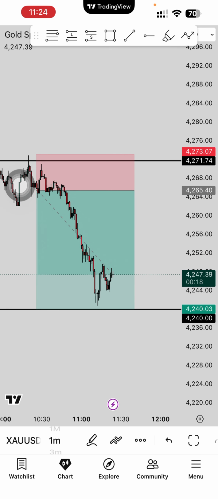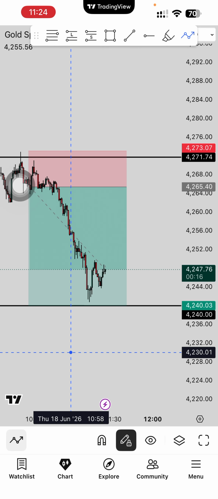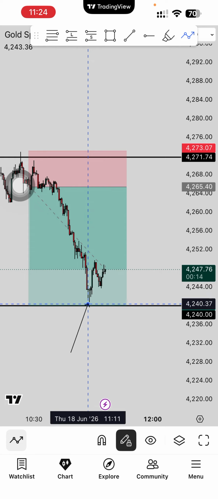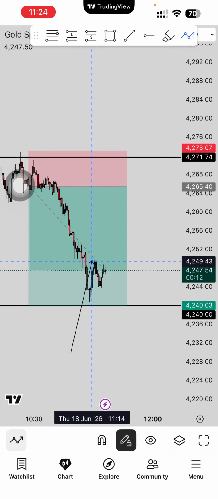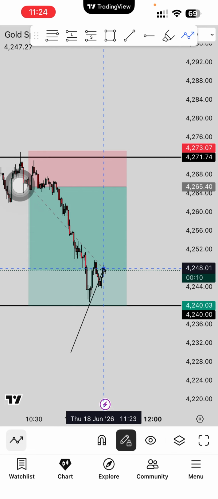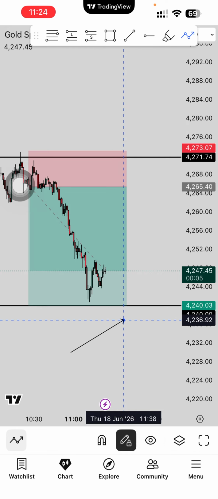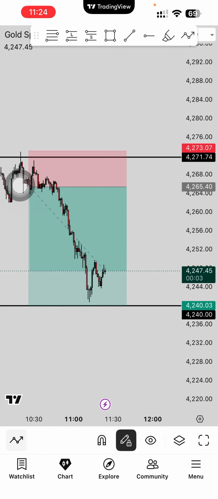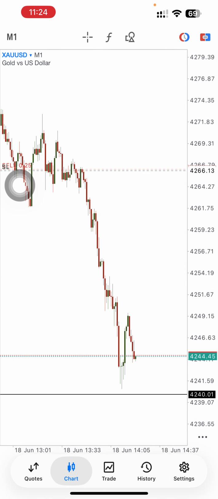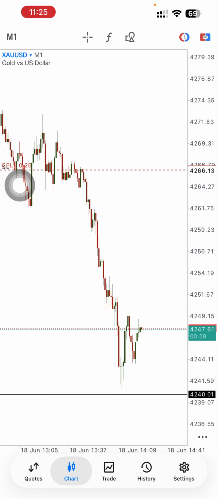And as you can see, the market has started playing around my take profit level. That's what happens sometimes. It came very close to it, and then it rejected, and then it's coming down, and then it's rejecting again. So it might pull back a little bit before coming back down to hit my take profit. But I'm not really scared about any of this, simply because if you go back and you see, I've broken even right here. So I'm not really scared what happens. I've broken even right here, as you can see.